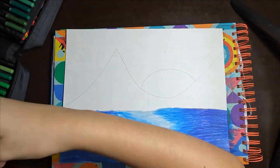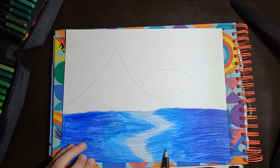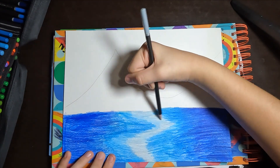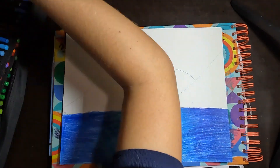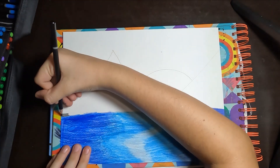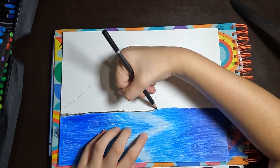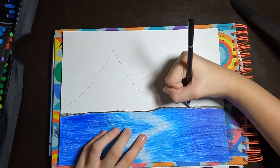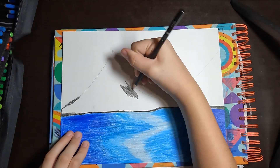If you guys want to go down there right now and drop a like, you should do that. As you can see, I'm continuously trying to make the white blue, but also bright enough to stand out from the other colors. Here I'm working on the mountains by first drawing an outline around the water because if I color the dark spot onto the water, it will not be able to cover up.